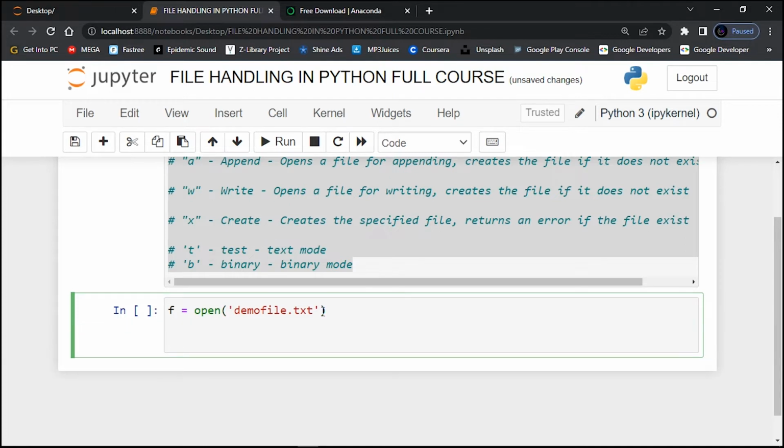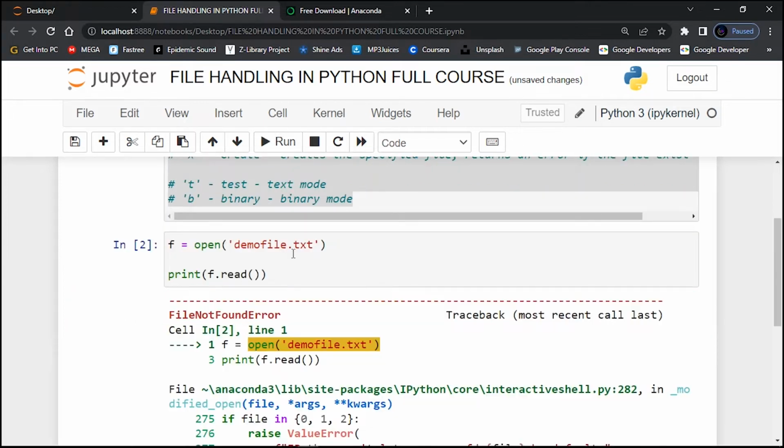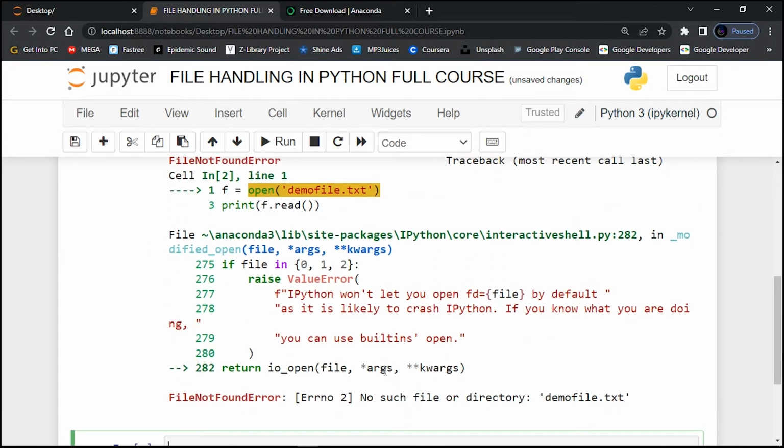But here let's say print, and then if I want to read, we have to use this method. Basically, first of all f, then the read method to read the file. So let me run and see if it will open. So guys, basically it brings an error: no such file, demo file.